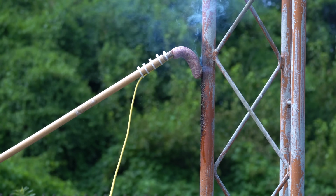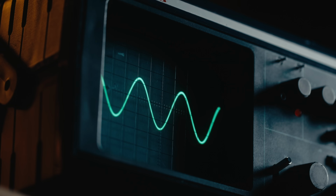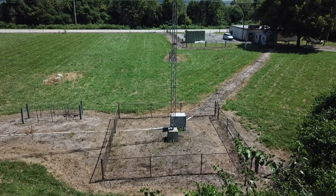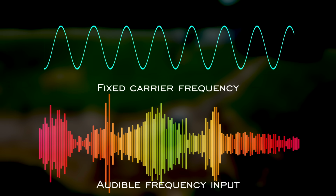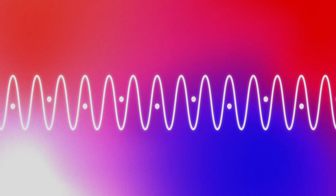Now, the plasma speaker created at our tower site works in a similar manner. This site transmits AM radio using amplitude modulation. You can see the signal strength for the station's 1.46 megahertz signal varying in this live feed. And what causes the signal strength to vary? Audio input. AM radio overlays two signals of electricity, first being a dedicated transmit frequency, second an audio input that has peaks and spikes in our audible range. This results in a silent carrier wave carrying audio information we can hear.